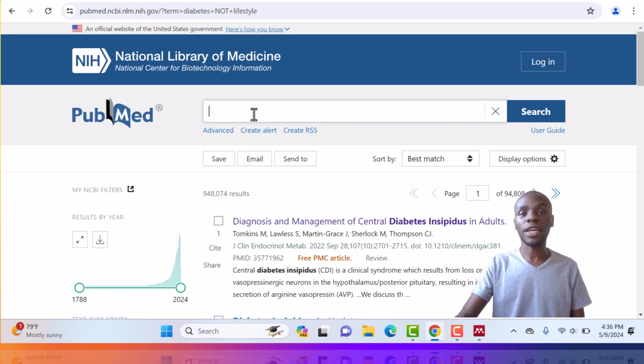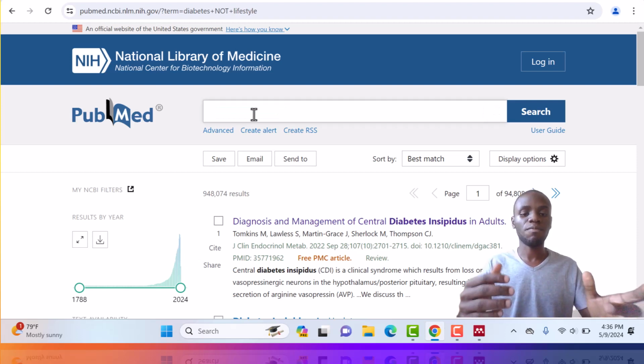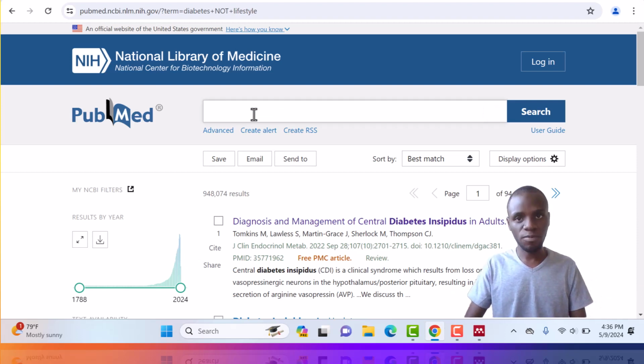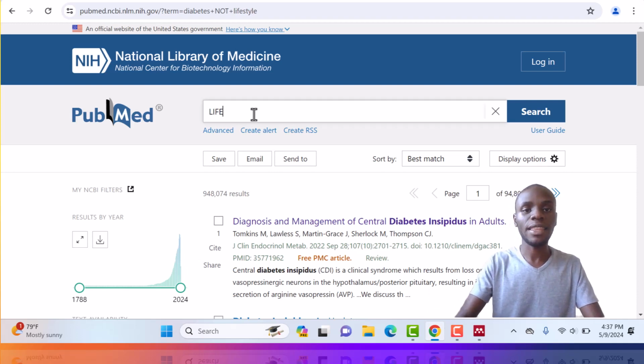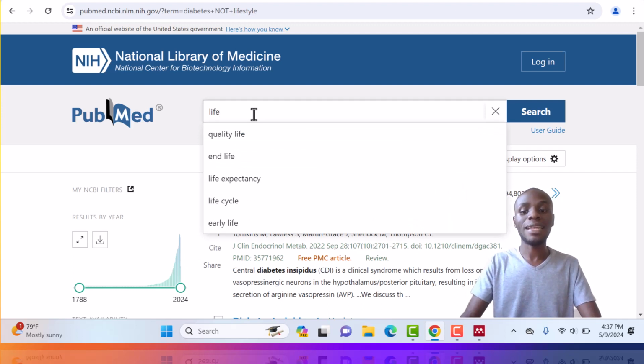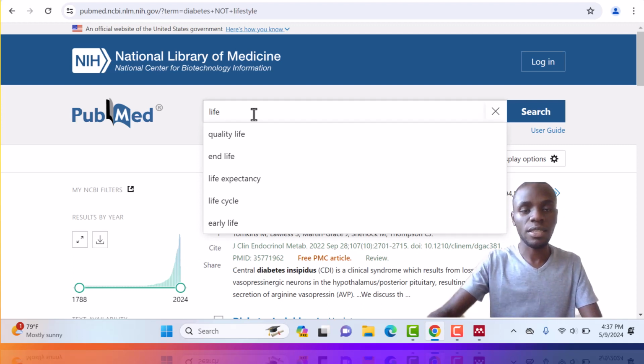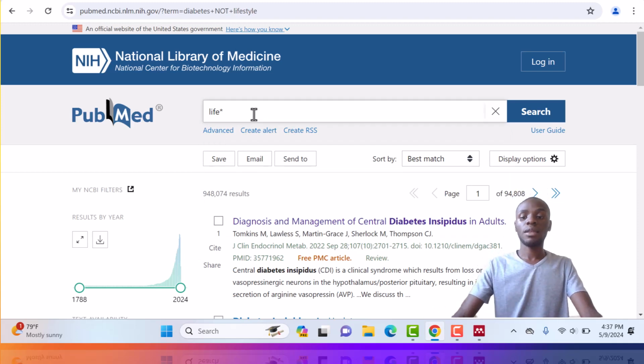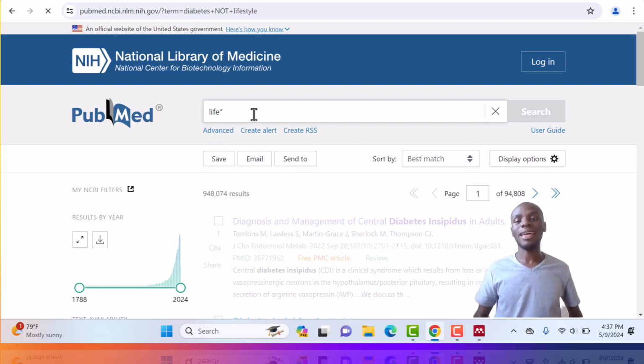Then I mentioned truncation. Truncation uses mainly symbols, but the main mode of truncation is using the asterisk. When you are trying to find any word that's about the word life, life cycle, lifestyle, early life, quality life, life, we would use an asterisk. This asterisk will provide words that have anything to do with life in them.